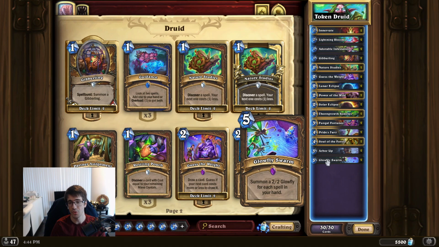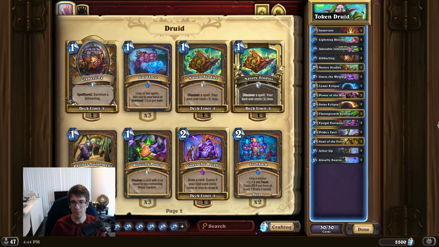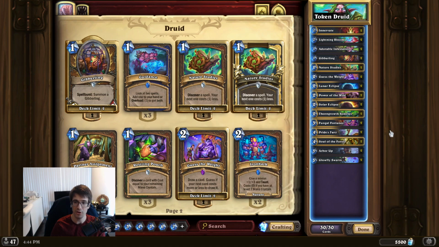Glowfly Swarm summons a 2/2 for each spell in your hand, so multiple tokens on the board. Good at generating a big board just from a single card, which is very good. And the rest of the deck focuses around cycling, in terms of card draw, and buffs, so you can make your tokens more powerful, threatening, and in some cases stickier, i.e.